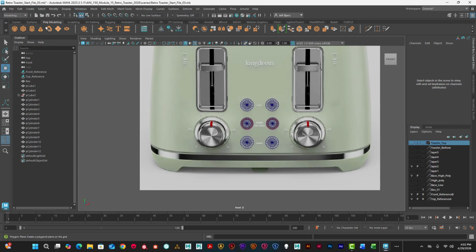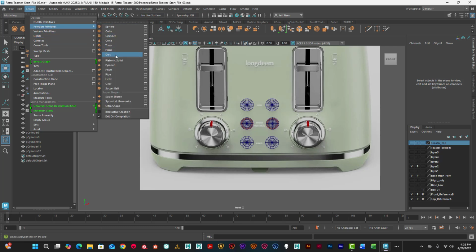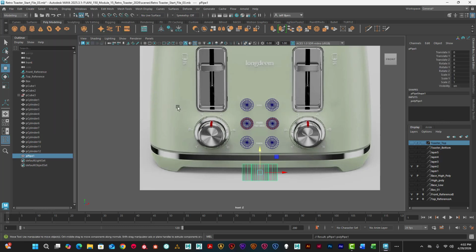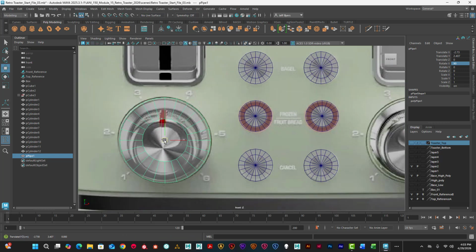We don't have a pipe in here, so we're going to go to Create, Polygon Primitives, and go into Pipe. All right. So I'm going to rotate that to 90 degrees and move it into place. Just get that moved into place and kind of get an idea.